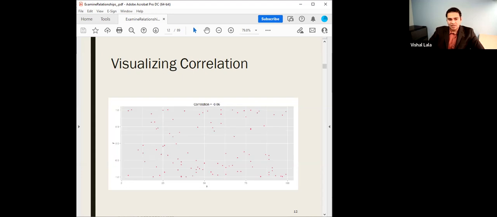Finally, here is a scatter plot showing a set of dispersed data. There's really no clear trend to these points. They're just all over the place. They're jittered or scattered all over the place, telling us basically there's no trend, or as x goes up, y doesn't change proportionately or in a consistent manner. And therefore, here one would suspect a very small correlation. The correlation here is minus 0.06, very close to 0.